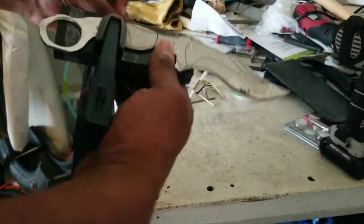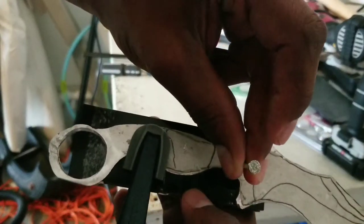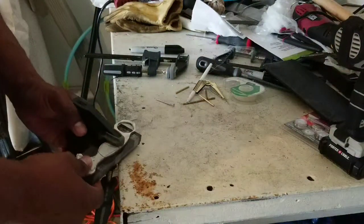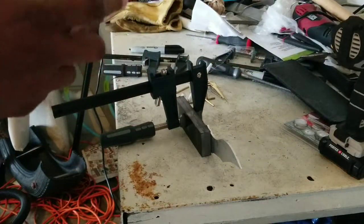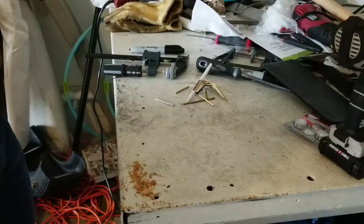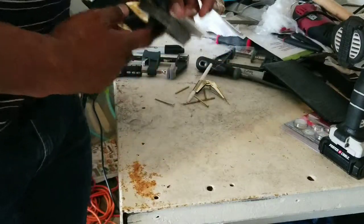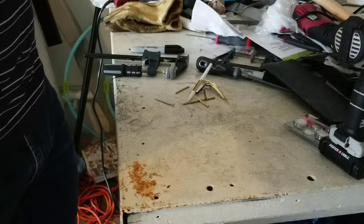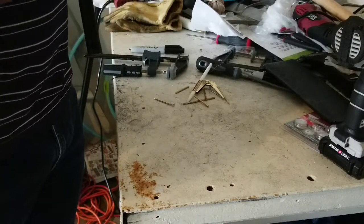In the last video I was talking about putting in marker holes — I didn't have a center punch so I just used some nails. Now that I got this positioned where I want it, I need to go ahead and anchor it so I can drill. Now that I have it lined up and clamped, I'm going to use some more tape and tape this right onto the knife and the scales to keep it from moving.